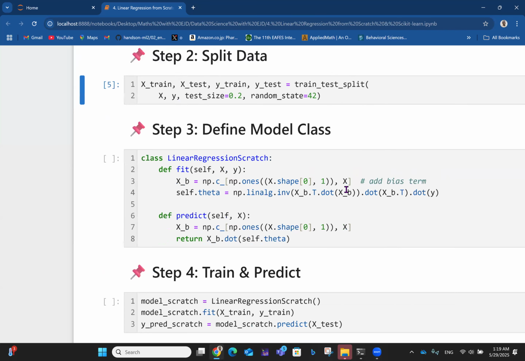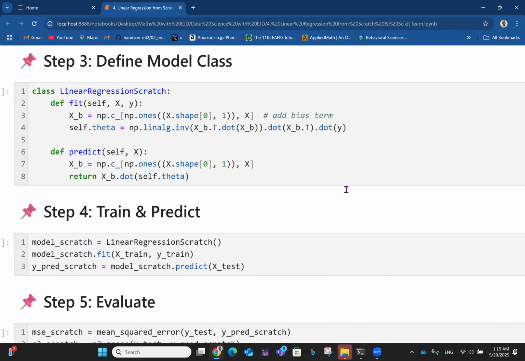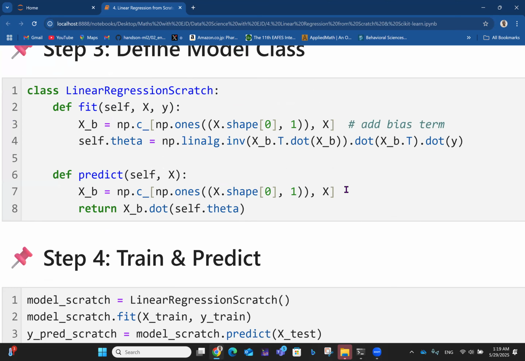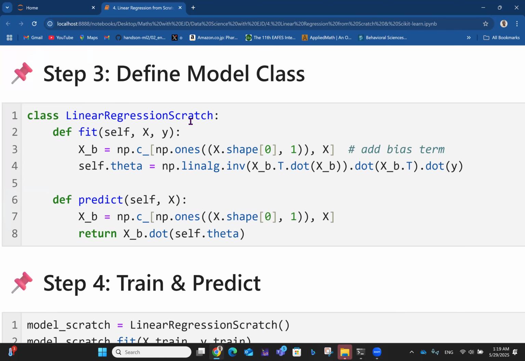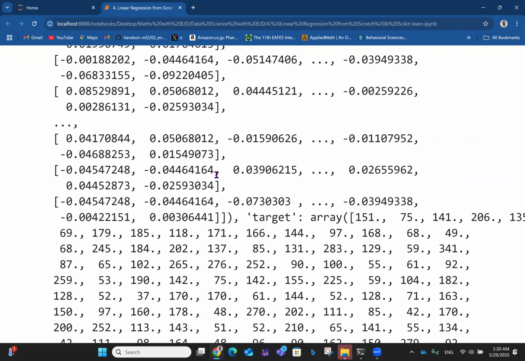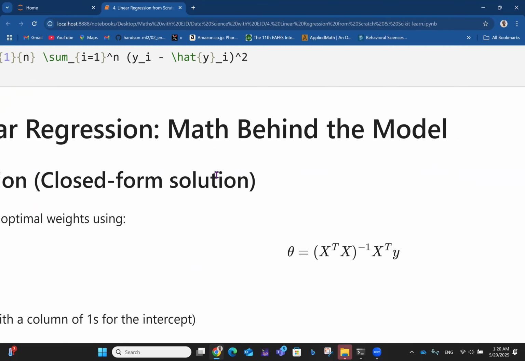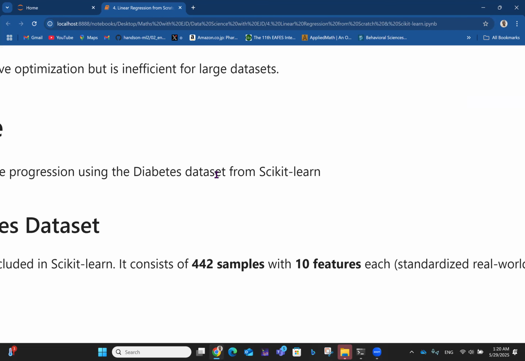So the next thing we want to do is define the model class, right? Here we are doing some kind of object-oriented programming. You define a class which you call LinearRegressionScratch, and under that you have some functions. So you want to fit(self, X, y), X_b. From numpy now you have ones, because you're adding a bias term. Then self.theta now. You remember that theta we saw up there? That theta that was put together with some matrix kind of thing. Yeah, this now: (X transpose X) inverse, X transpose y. So that's the approach.